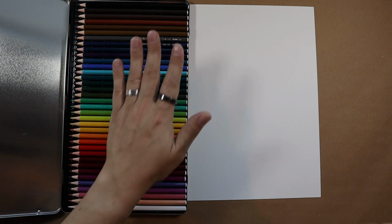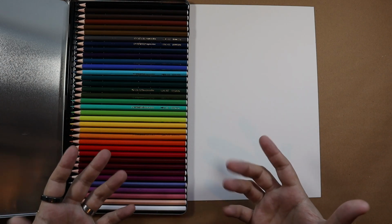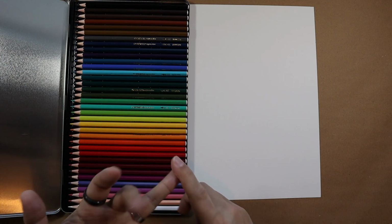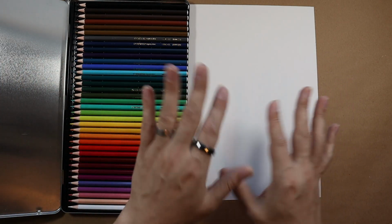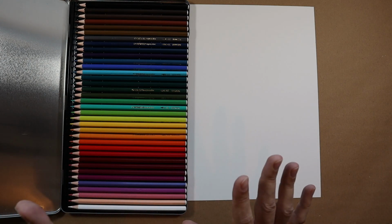So what I really need to do is go and swatch these out. Just like any other watercolor pencil, there are a variety of ways that you can use these. You can use these directly as a pencil. You can put it down and then put water on it and then spread it. You can lift directly from the pencil. There are lots of possibilities. So I'll do a little bit of swatching first.